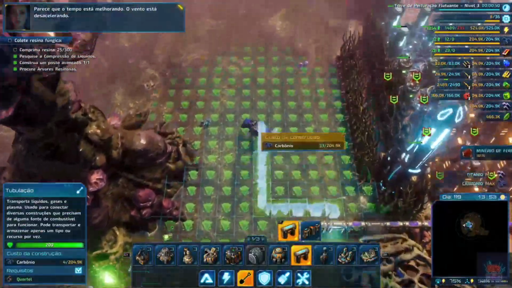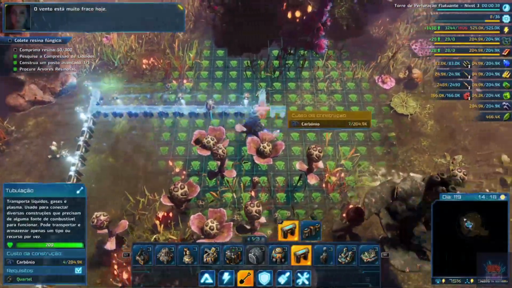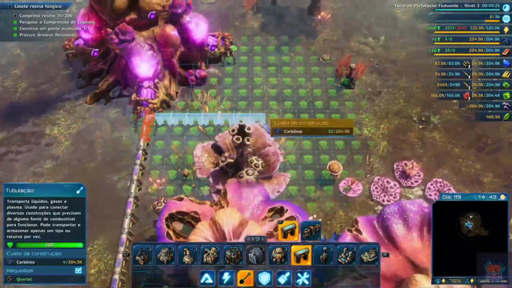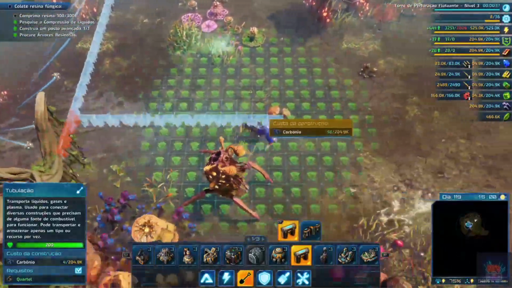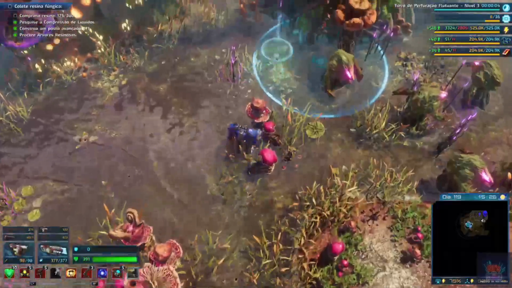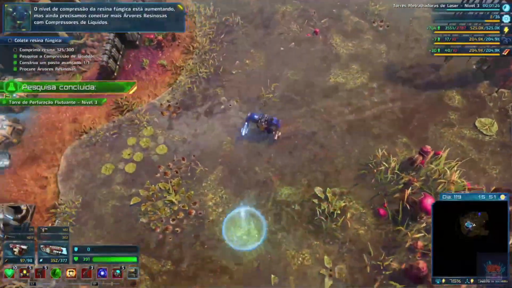It looks like the weather is calming down. Wind is getting slower. The wind is very slow today. A new technology has been developed. New buildings are available. Fungal resin compression level is increasing, but we still have to connect more resin trees to liquid compressors.